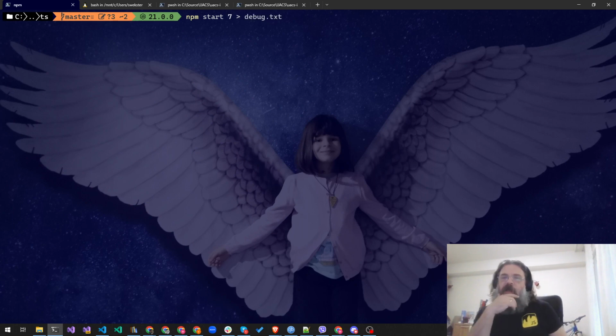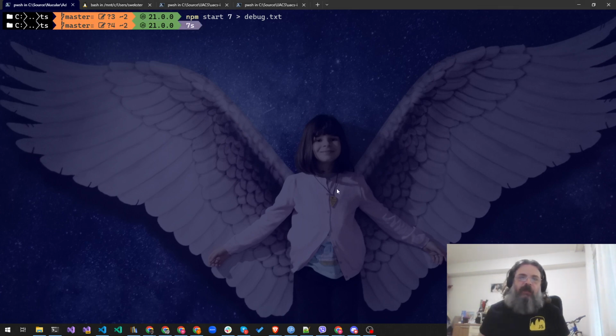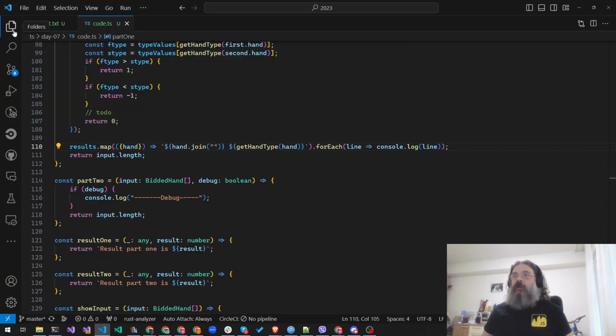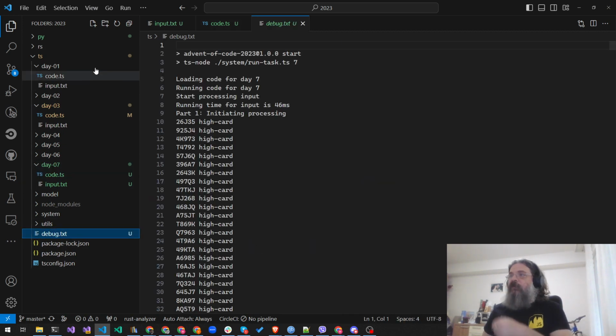And since there are 1000 and I don't really like scrolling on the console, I will do it this way. This will generate the output into a file, and then I can use my regular editor to look at that file.